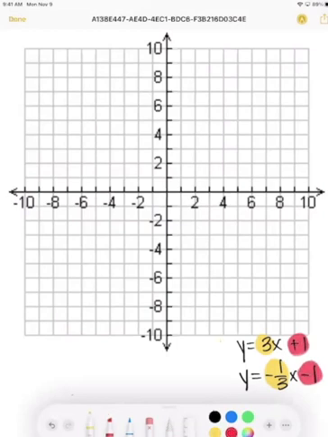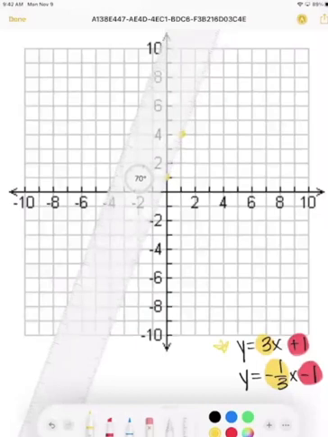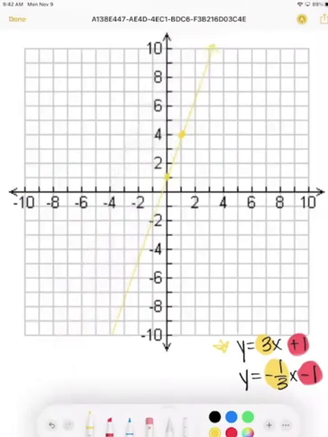So let's go ahead and draw this line here, with 3x plus 1. So my y-intercept is 1. So I'm going to go 0, comma 1 here. And then go up 3, 1, 2, 3, and then over 1. And draw my line. So remember, it is very important that you get your line to go directly through the center of the squares to have an accurate line. Okay, so something like this.